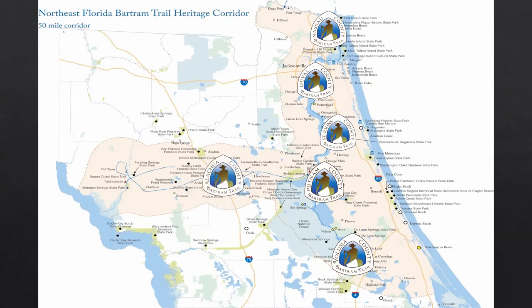And then the last one to come on board is Alachua. Alachua County was actually the first Bartram Trail in Florida. They established theirs in 1975. And, you know, they got a map, got the whole thing, it's all done. But nobody ever did anything with it. And so we're going to go back and try to do it. So that's what we're doing.